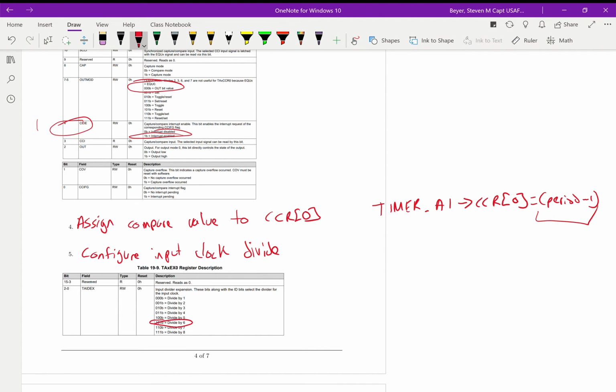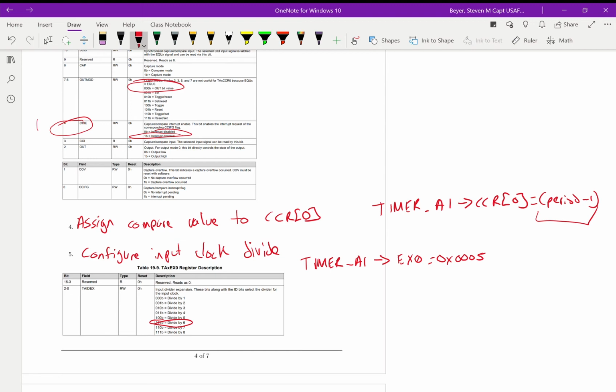So that's just going to be timer, and this is all timer A1, it's all caps, EX0, that's equal to 0x0005. All right, so now we have our divider.